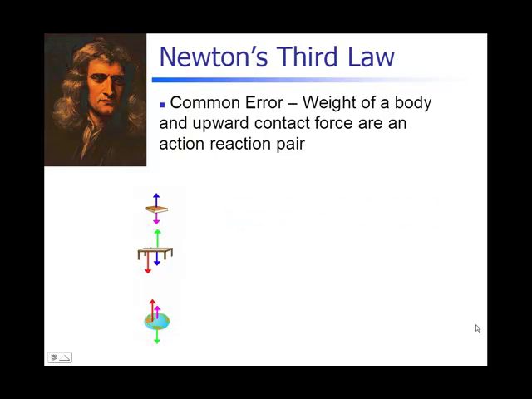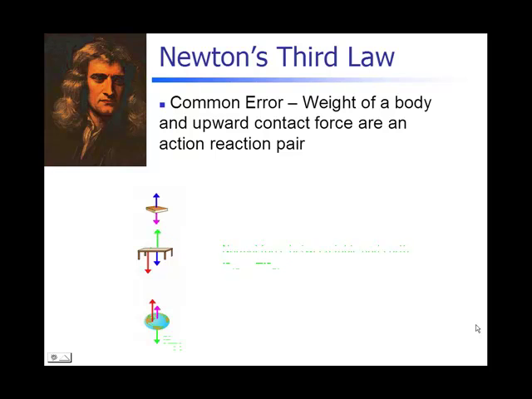Now let's look at the table at this time. If you look at the green lines, these are the normal contact forces acting between the table and the ground. So when your table is resting on the ground, it will have a contact force with the ground, which is the normal contact force. You can see that force acting downward on the ground, and the earth has an equal and opposite force acting on the table, which is the normal contact force from the earth on the table. So these two form another action reaction pair.